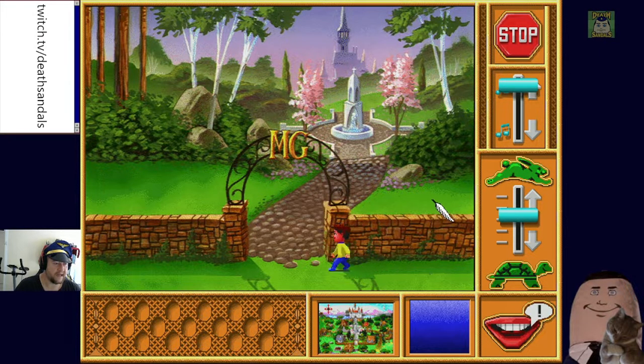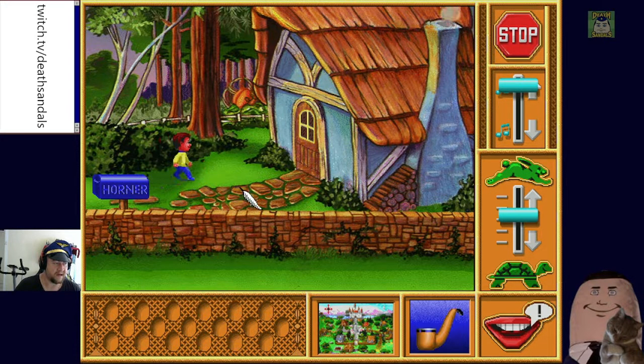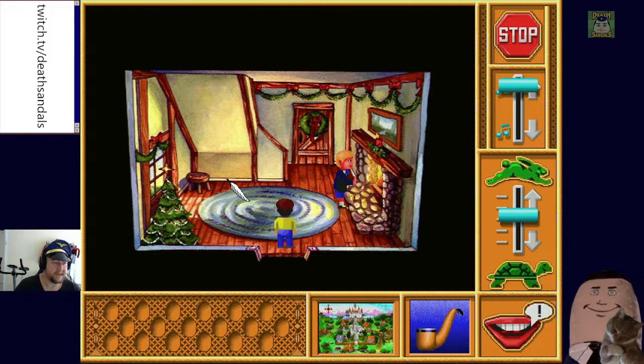Yeah, alright, I guess we can go around to get this pipe. This would be for Old King Cole, I presume. I don't know if we're only allowed to carry one item at a time, though. I guess we'll find out.